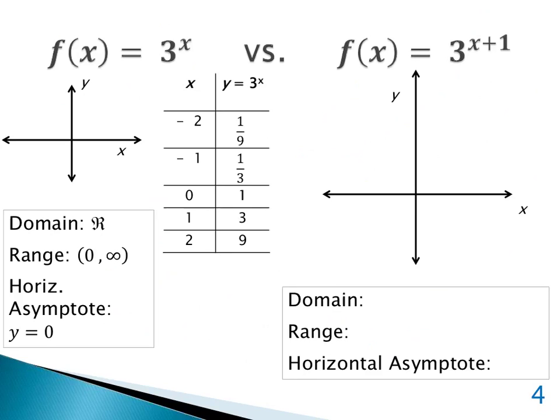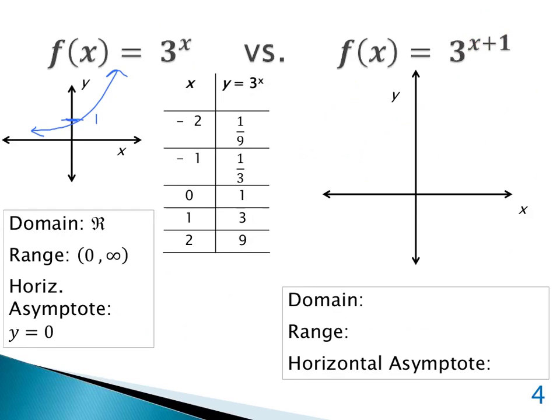First, we're going to keep that f of x equals 3 to the x. We know that it looks like this, where it's hitting here at 1. And this is our table of values from the previous slide. Now, what they're asking us to do is take every exponent and add 1 to it. So instead of just -2, it's -2 plus 1, which is really -1. So we're looking at this value here. And then when you put a 0 in here, you get 3 to the 1, which is 3.